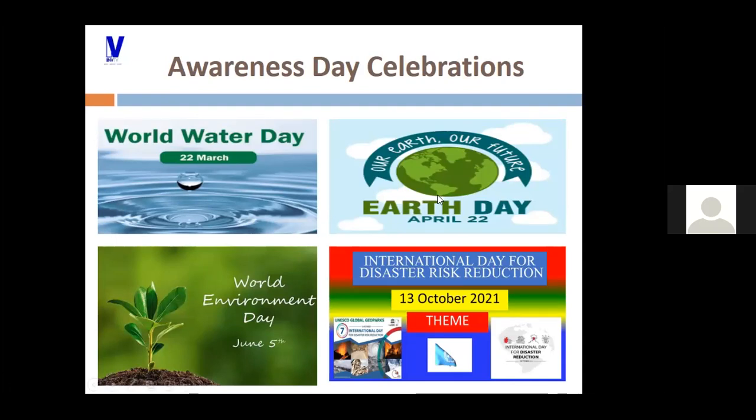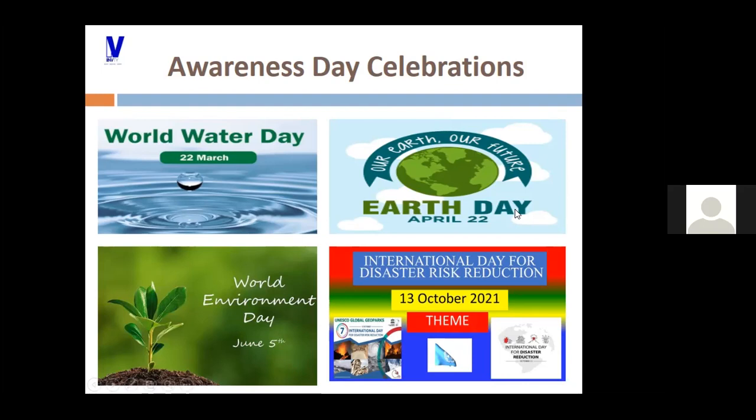Okay, now we enter our program title. From this slide onwards, we are going to fully discuss how the environmental department functions. First and foremost, awareness. Some of the participants are already aware of World Environment Day, which we celebrate in our industries every year on June 5th. Apart from that, the environmental department additionally spreads awareness on other days, like World Water Day on 22nd March, Earth Day on April 22nd, and Disaster Risk Reduction Day on 13th October.